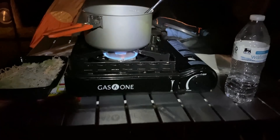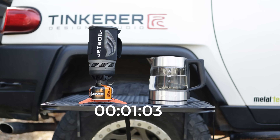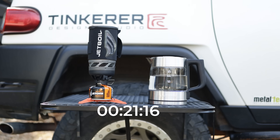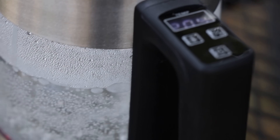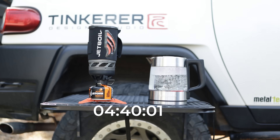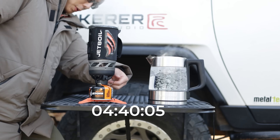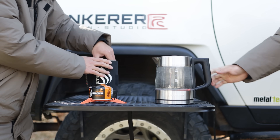The main tasks that traditionally require burning gas are heating related, like cooking or boiling water. In my first video, I did a side-by-side comparison of an electric kettle versus a Jet Boil Flash, which was traditionally the fastest way to boil water. But the electric kettle turned out just as fast, and it can shut off automatically. It also required no setup and no teardown.